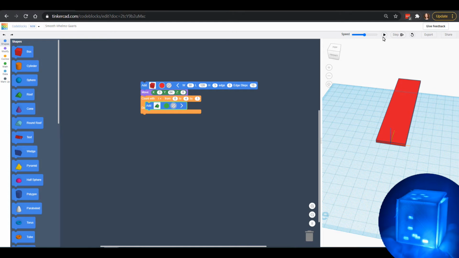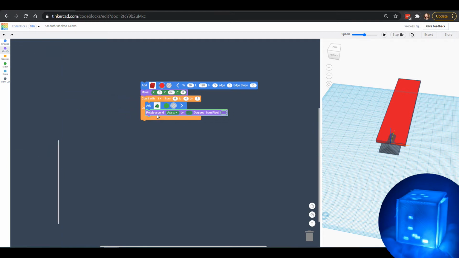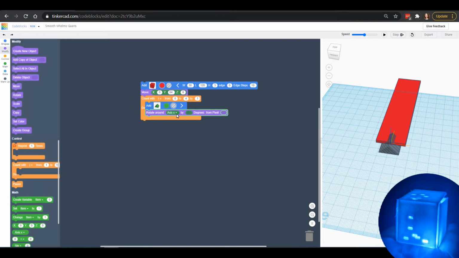Now right now, if I hit go, it's just going to stack all on top of each other. It adds all those roofs right on top. We're going to have to rotate this roof and also make it stack up. The first thing we'll do is rotate that roof. I'll rotate it around the y-axis. You can click right here and it gives you the other options. So we'll rotate around the y-axis by 180 degrees. Right there. And then we also need to rotate it one more time. We'll rotate it around the z-axis by 90 degrees. And now we can take a look and see what happens.